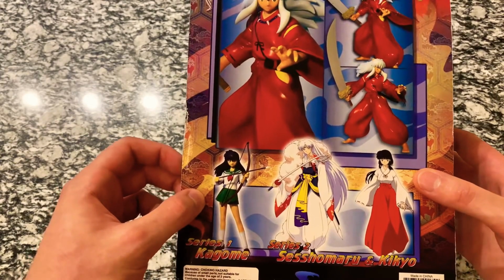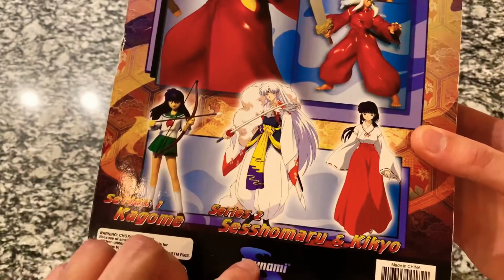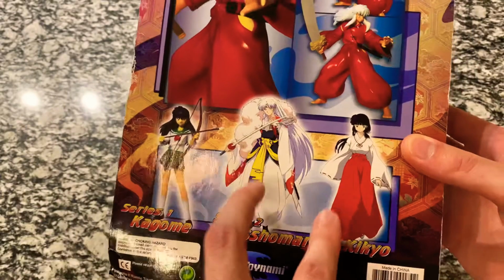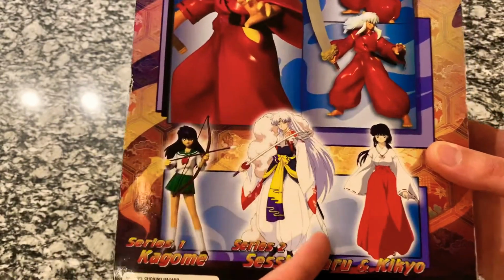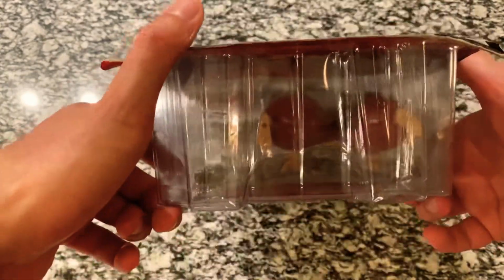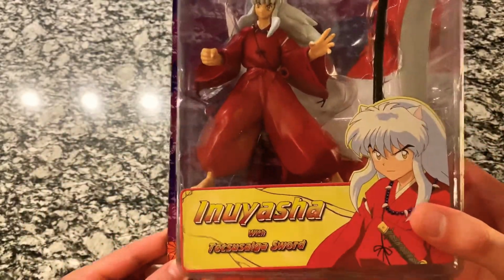Down here is the other figure in Series 1, so the Kagome, and in Series 2, they'll be releasing Sesshomaru and Kikyo. So I don't have either of these figures. I do have the convention version of the Sesshomaru, only difference being the open mouth. So there's the bottom of the pack. You can see a couple holes on his feet, but as far as I know, these don't actually come with the platform, so I'm not really sure what those are for.